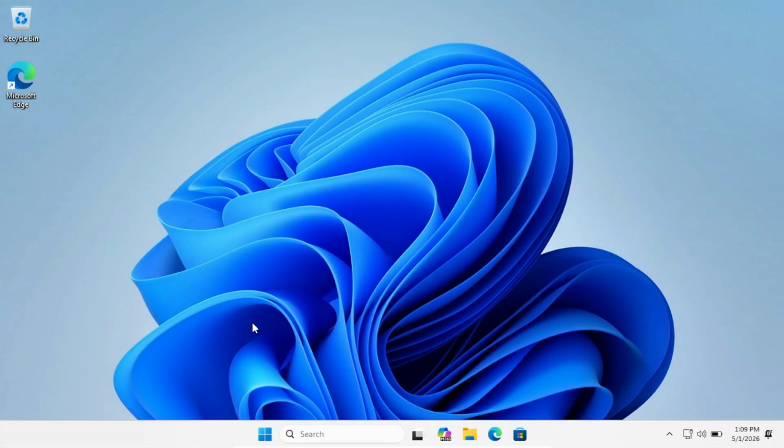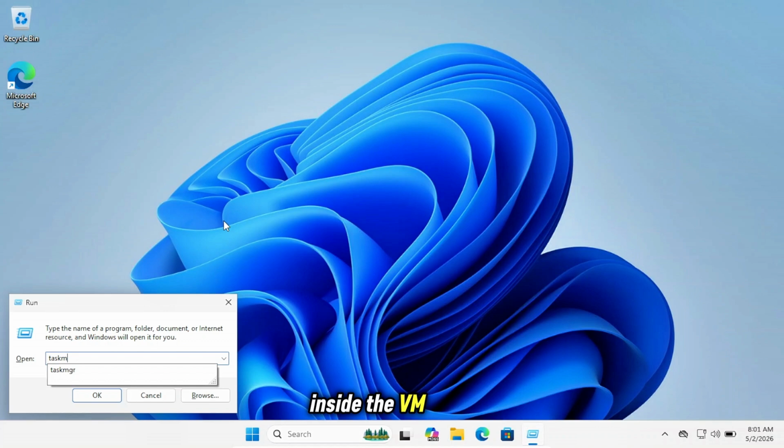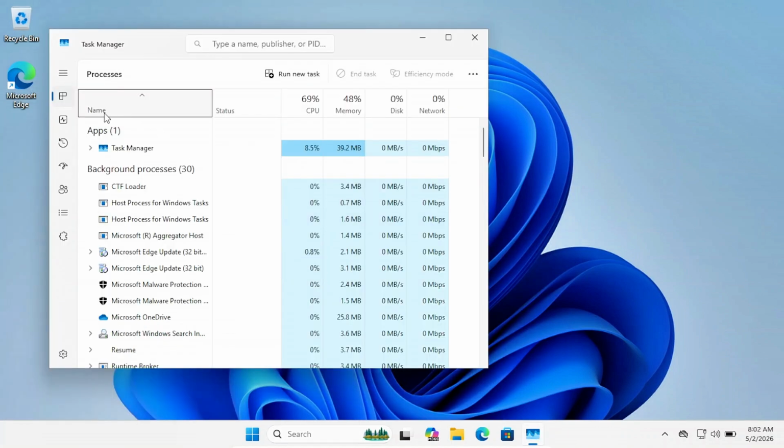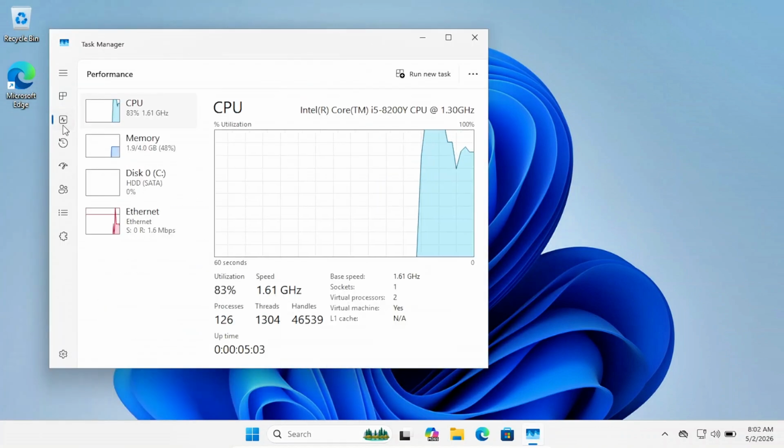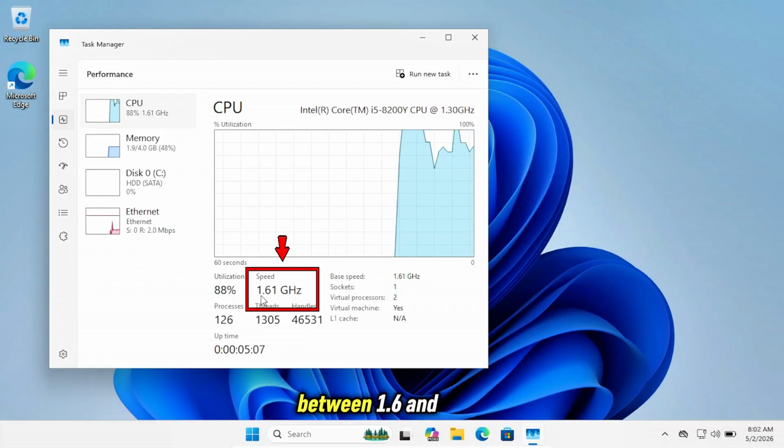Final check. Now let's verify everything is working. Open Task Manager inside the VM and go to Performance. Look at the speed. Normal numbers are between 1.6 and 2.5 GHz, depending on your host computer's processor.